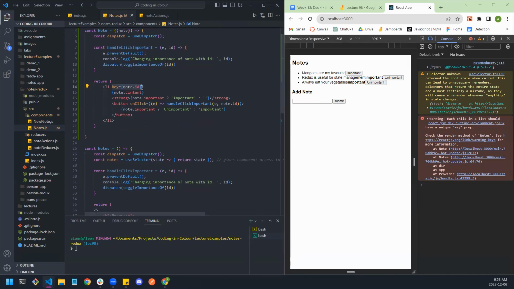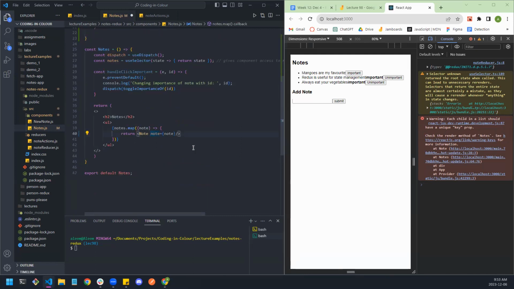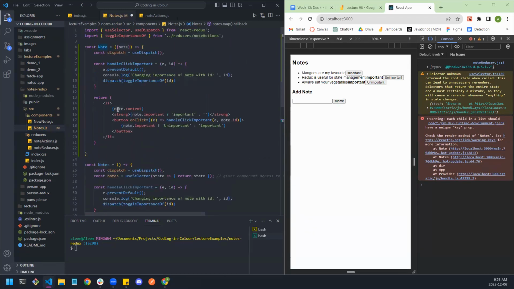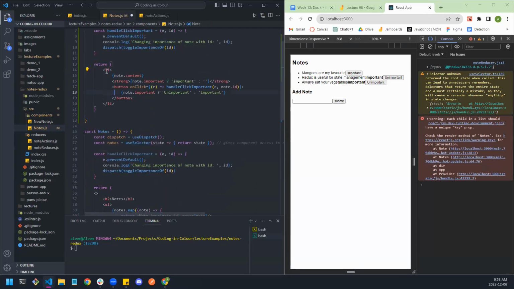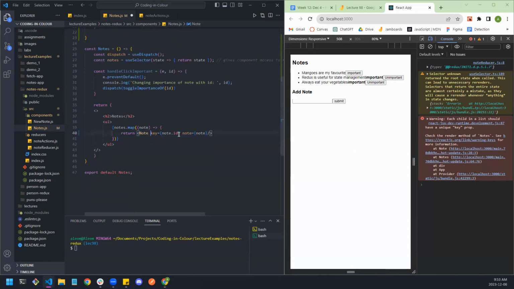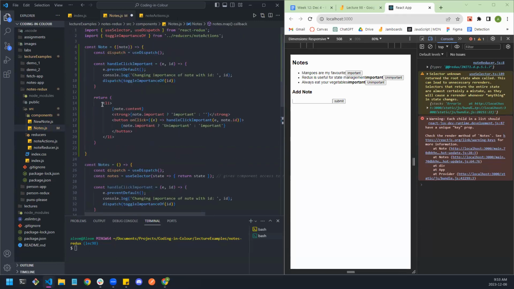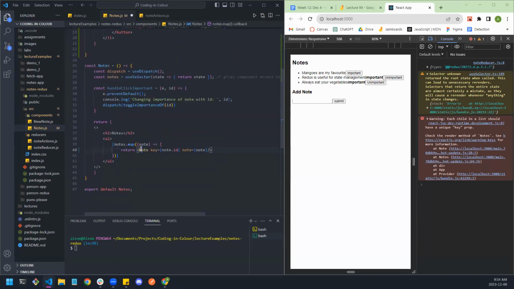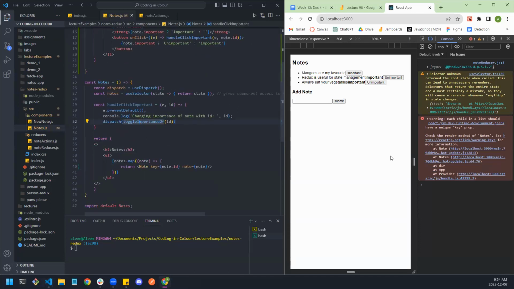Okay. I think I will remove this key from the list item. I'm actually going to put it in this component, because these components also have keys, like the React component and then this HTML element, but only having it here is not really working. So yeah, they need it at this level. So I'm actually just going to remove it there and put it in this one, because at the end of the day, the individual note just has one list item. So if I have one at the level of the components, it should be fine. And that should get rid of that.